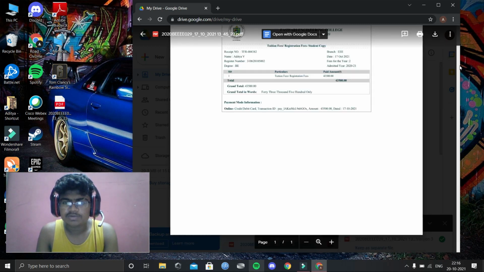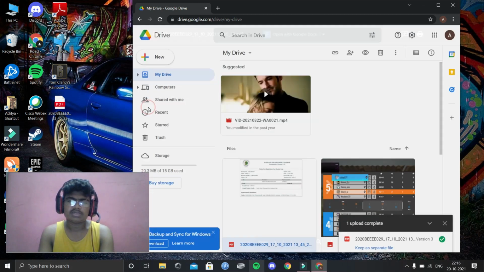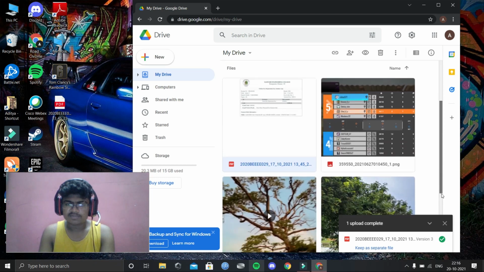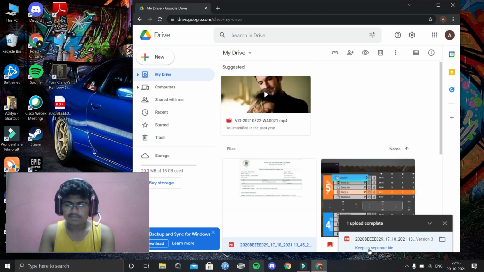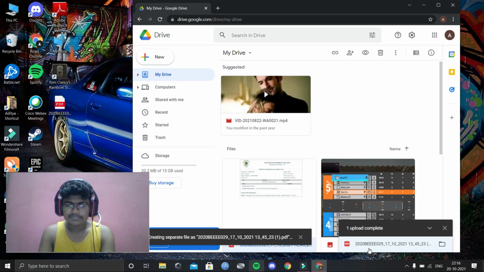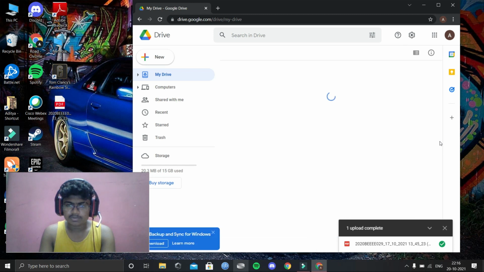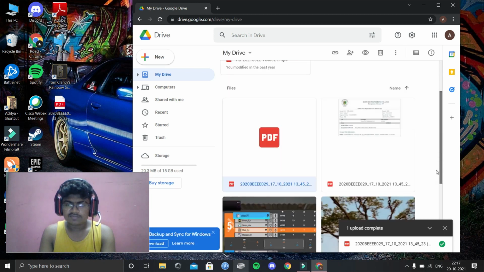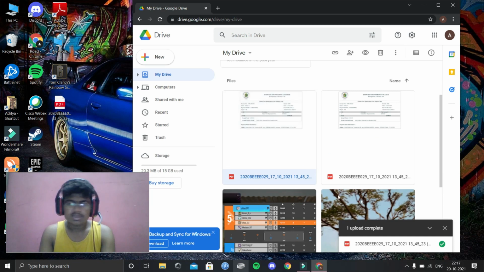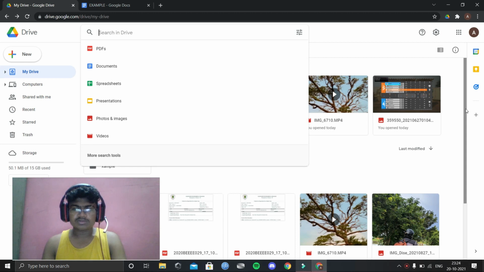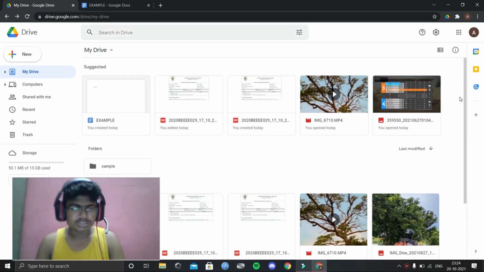The PDF editing option is seen. We'll see about it later. And the file is uploaded. If I click on separate file and create a separate file with the file name, it gets uploaded, and I can see the file is uploaded over here 2 times. And this is how you drag and drop and manipulate the files which are uploaded to the Google Drive.